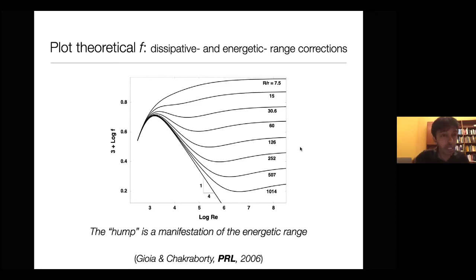So this was effectively for us a starting point. It was 15 years ago that we made this attempt to understand Nikuradse's features, Nikuradse's diagram, and use this kind of simple model to understand where these different features come from. So once you have this background, you can then start to build on it, make new predictions and explore new problems. And I'll briefly describe some of the problems that we have explored since.